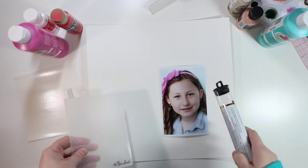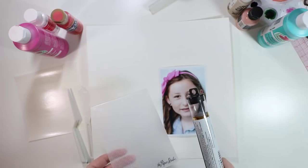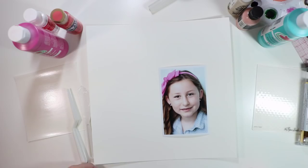So I plan to start on the background, and then while it's drying, I'll work on the frame. So I'm going to put you on fast forward, and then I will talk you through exactly what I'm doing.